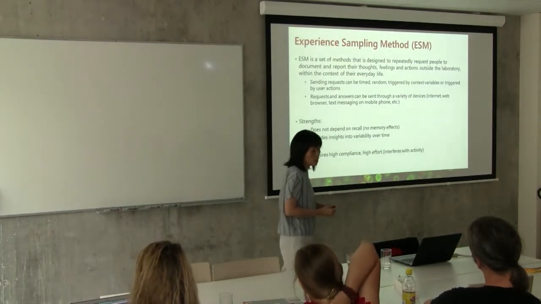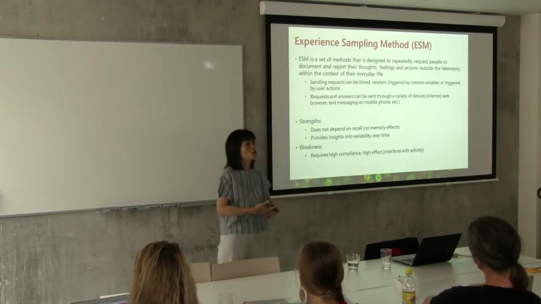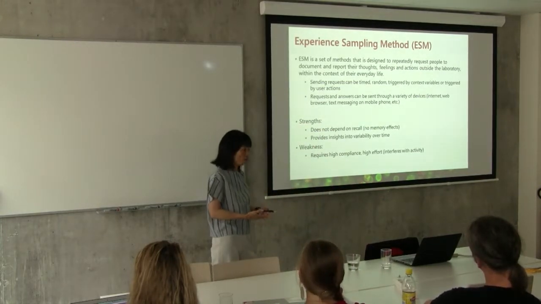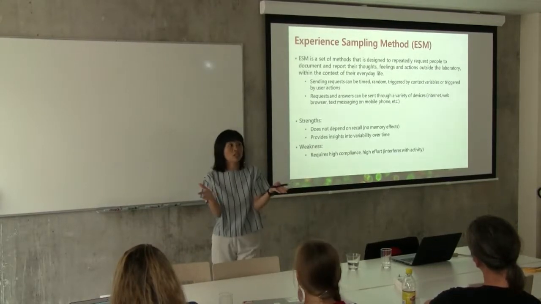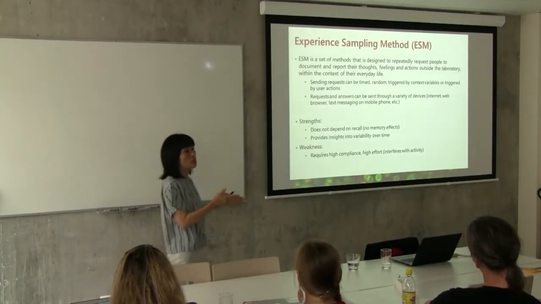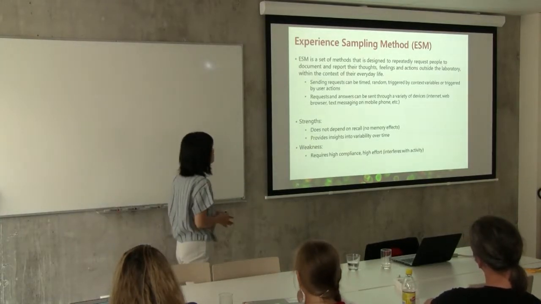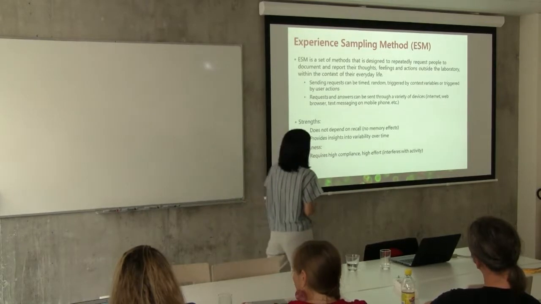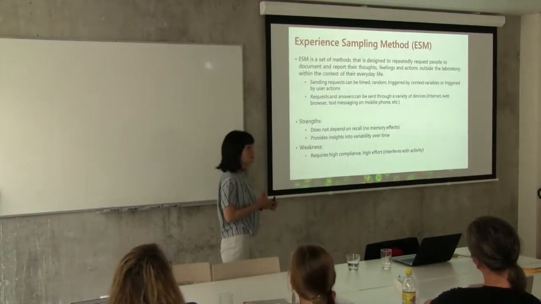Of course, if you want to understand, let's say, when you use a mobile phone, there's a new app on the mobile phone. If I just lock you up in the lab for 1 hour, I cannot understand how you actually use the app in normal daily life, because you use your mobile phone all the time. So the way to capture the emotion is to use one of these experience sampling methods.